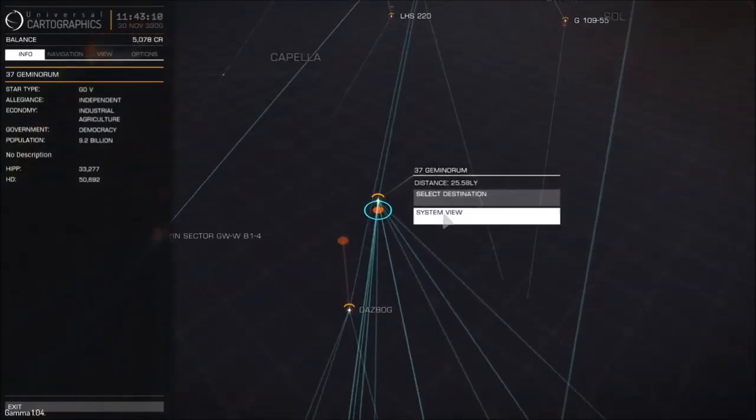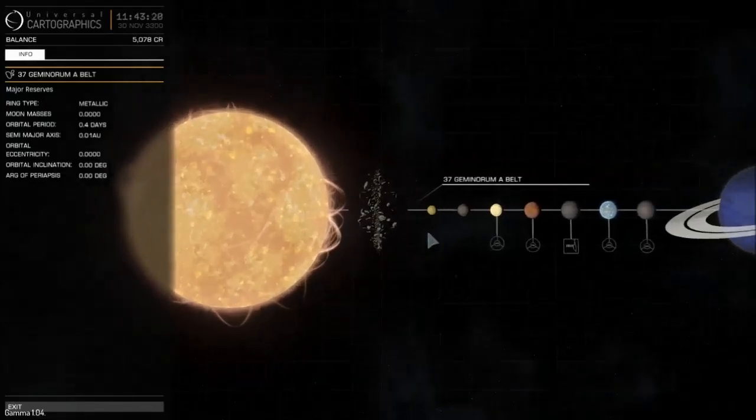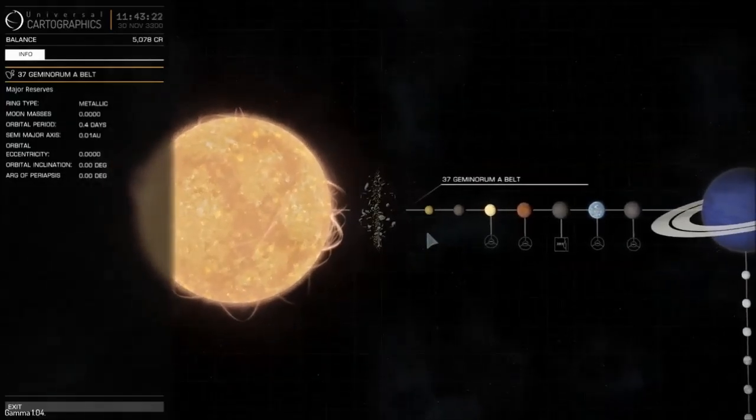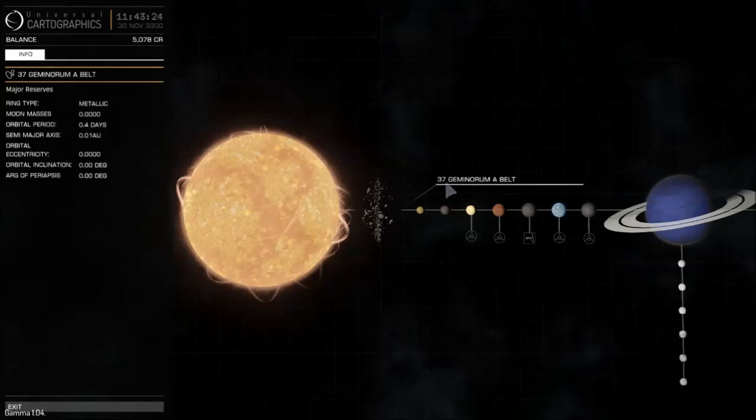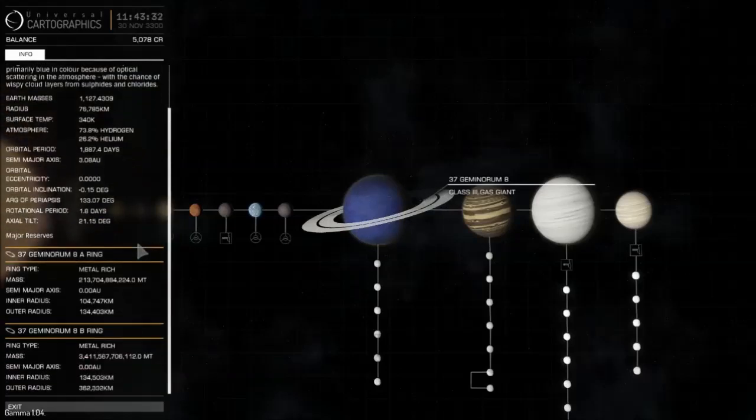Let me go ahead and go to system view. It's got a large population. Now this is the belt that I've found good things at. You can just click on any star in the galaxy map and find out if it has asteroid belts or if it has planets with rings. Because planets with rings you can mine from as well by just dropping out of supercruise at the ring.